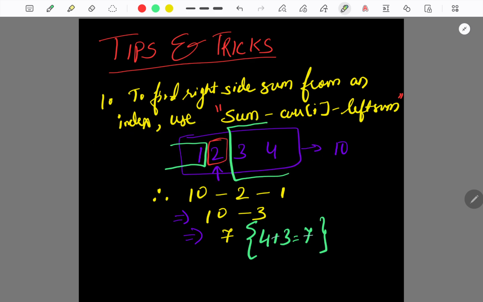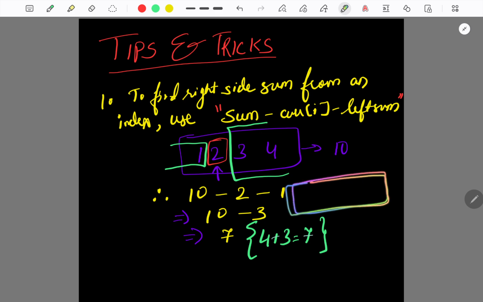So give it some time, pause the video for like 2 seconds and think about it: if I am at a given position and I just want to find the right side sum, and if I have the total sum, can I find it? Of course you can find it. In order to draw this observation, I have a full box.